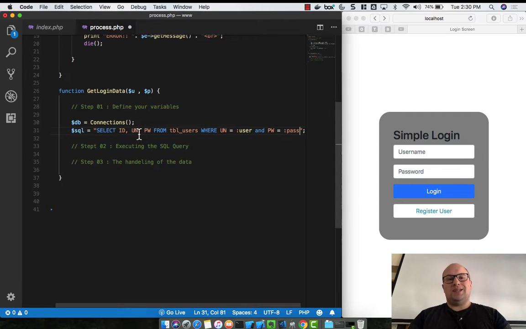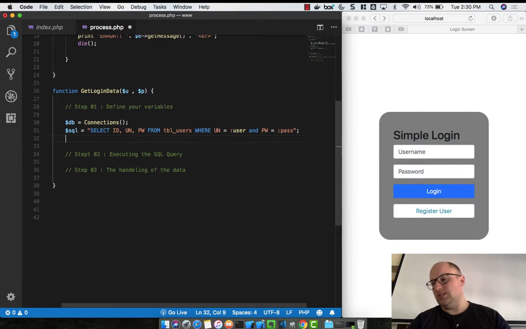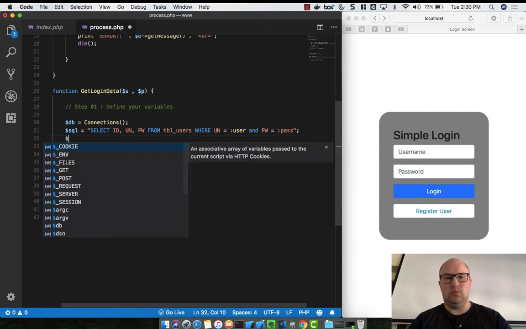Now, what I am asking here is just to return the ID, username, and password. I don't want to return everything because we don't need everything. I'm only ever going to create a query that asks for the data that I need, because if I ask for all bits of data and I have a lot of users and a big database, this data transfer can add up. So we might as well start with these good practices early on, even though we've got a very small example over here.